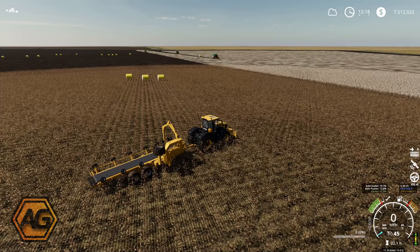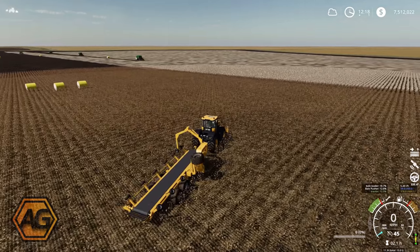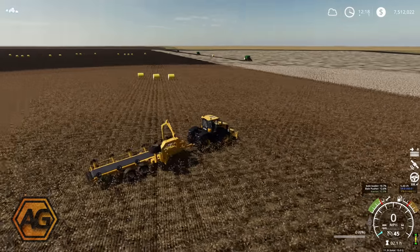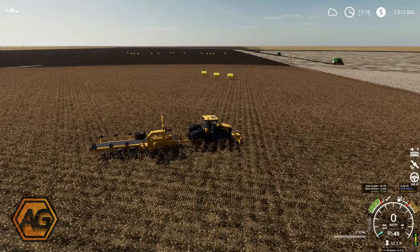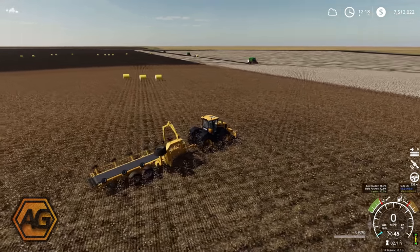harvesters and goes to pick them up, but they've moved or they're not there, so it thinks it's finished because that bale it was going to go pick up isn't there. I'm just speculating. So I'm going to leave the cotton harvesters to finish this field, have all their bales on the ground, and then try and set the tractors going again and see if they are able to clear the field without having any interference, or whether they have the same issue where they think they've finished, even though, as you can see, there's three bales less than 100 meters away from us. We'll test that out next time.